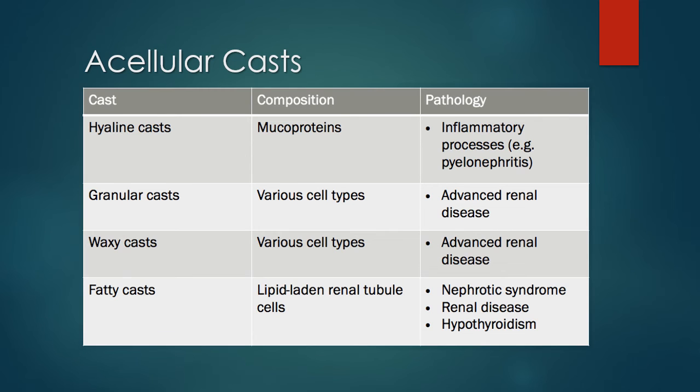Hyaline casts are the most common and are solidified mucoprotein that's secreted from tubular epithelial cells. These can be normally present in small amounts, but may also reflect inflammatory processes when increased amounts are present. Granular casts, also quite common, are often associated with chronic renal disease. Likewise, waxy casts are also suggestive of chronic kidney disease, like renal failure. Fatty casts are essentially hyaline casts with fat globule inclusions and are pathognomonic for high urinary protein nephrotic syndrome.